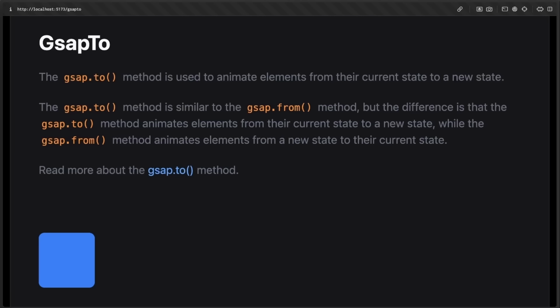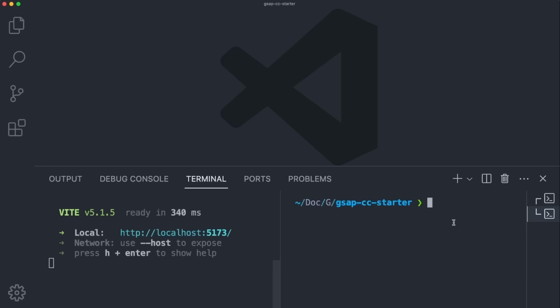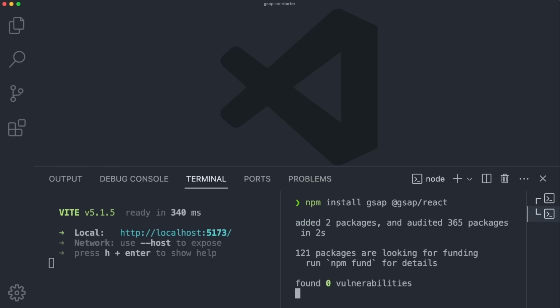So now you've seen the demo, right? You could have done it on your own without me. But see this box right here. Now we'll animate it together to solidify what we just learned. So going back to the code, we can split our terminal and install a new package by running npm install gsap as well as @gsap/react, which will allow us to start adding those animations.